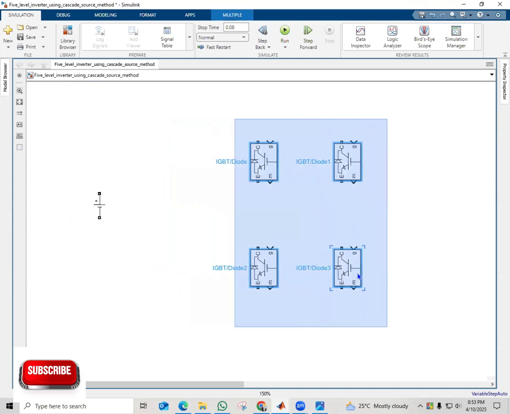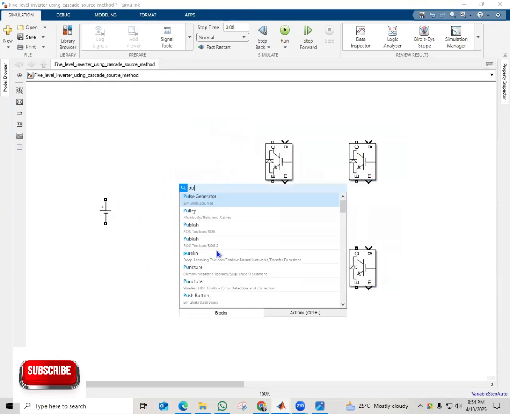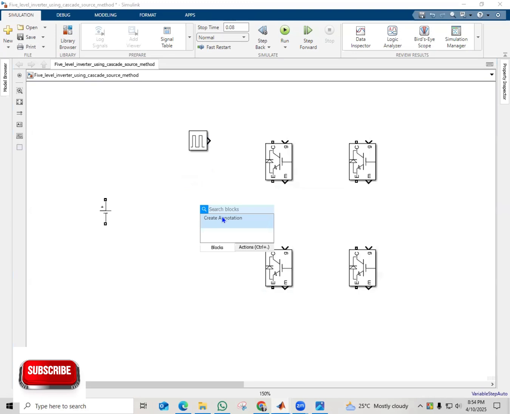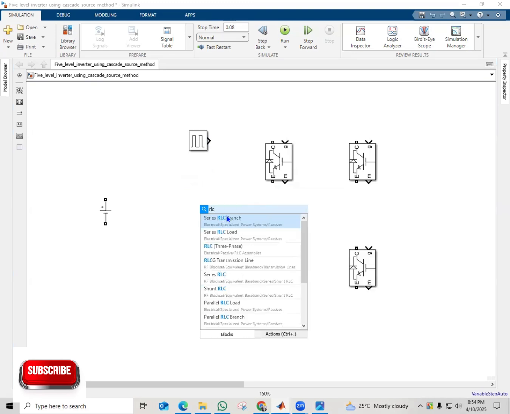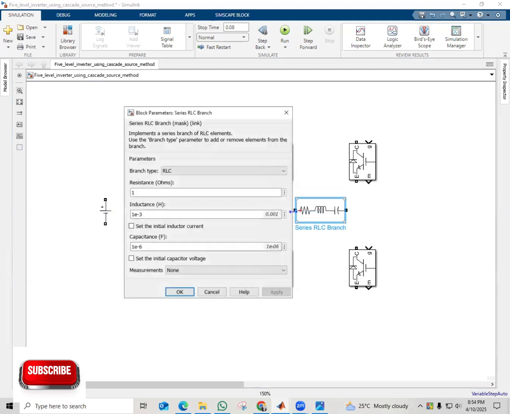And we also need a pulse generator. We know that IGBTs work on pulses. When the pulse is activated, it will flow the DC voltage and current through the load. That's why we need a DC pulse, and I am taking the pulse generator here. We need a pulse generator, and also we need a load resistance. Okay, this circuit diagram is very easy.